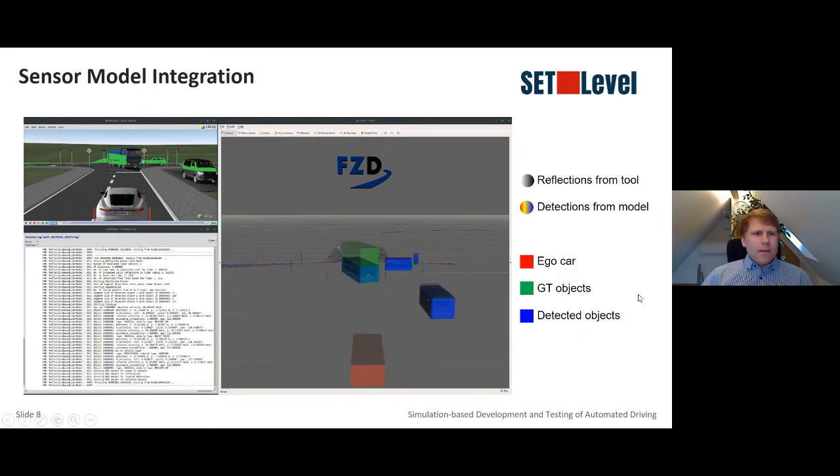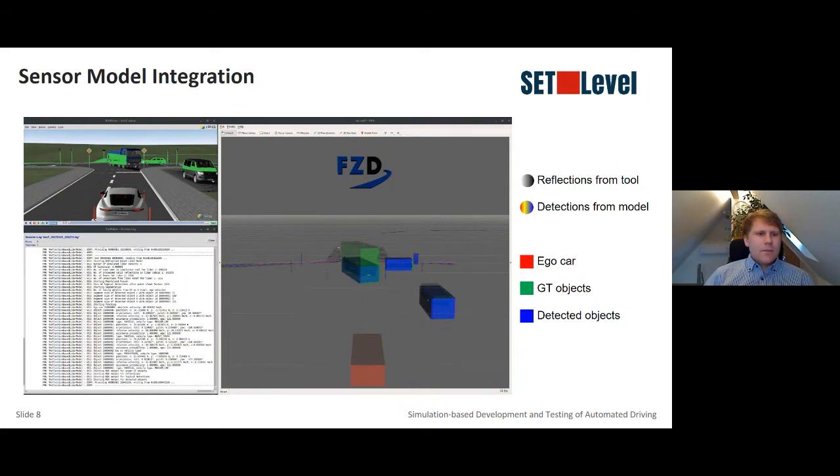So for the LiDAR part, I'd like to pick up a slide from the presentation we had for the simulation use case 3, where we already were using the camera model we have seen, but also the LiDAR model I'm talking about. Here you see a picture of the same scenario already. It was already content in the video. And here you see on the left top corner the CarMaker visualization.